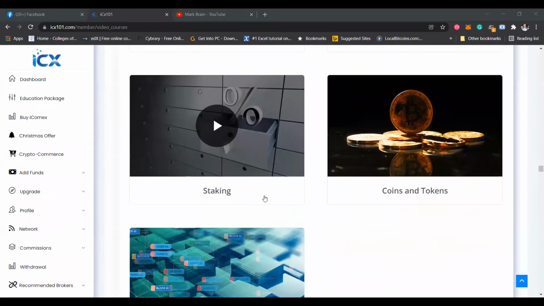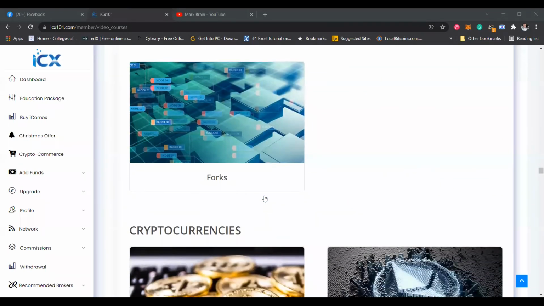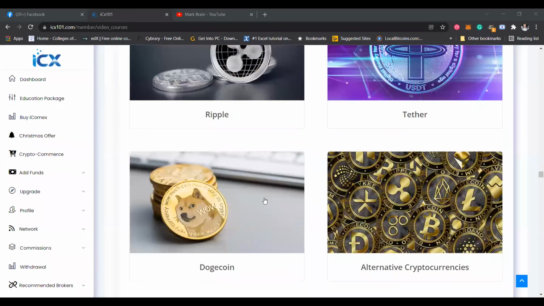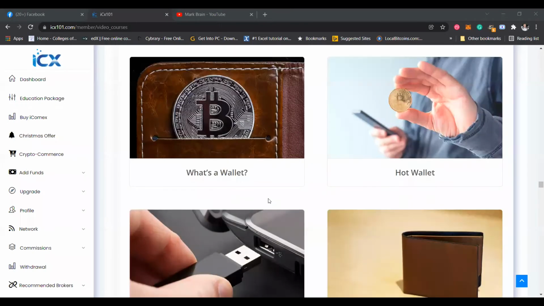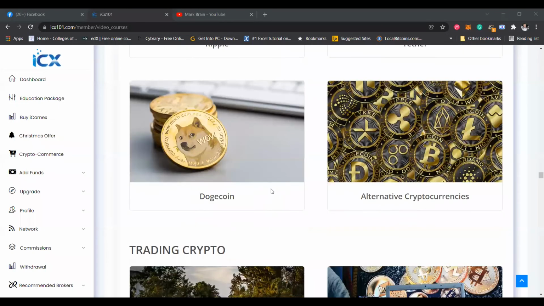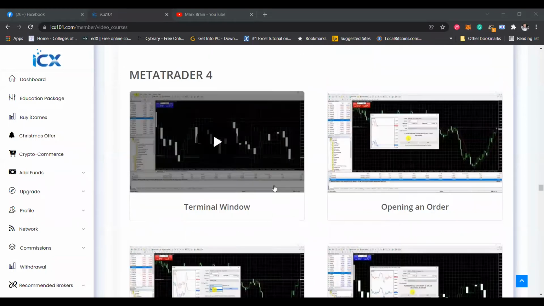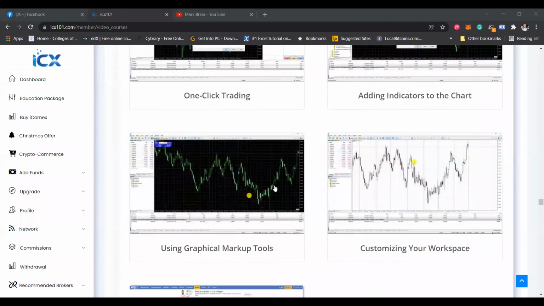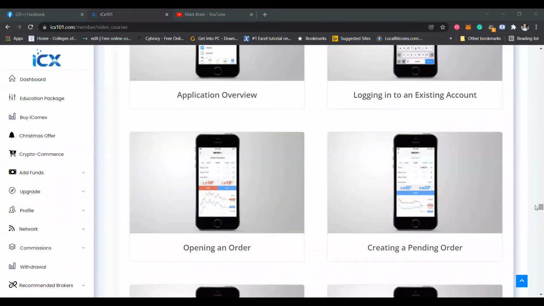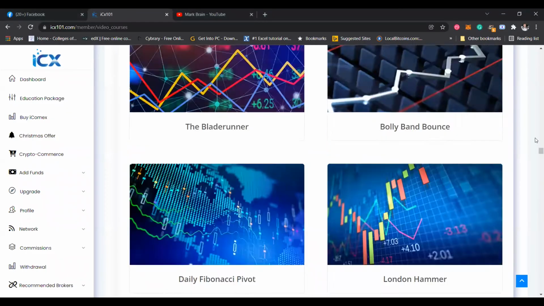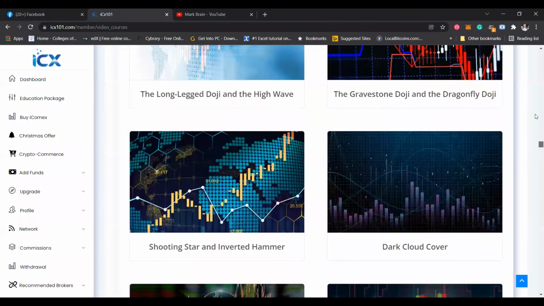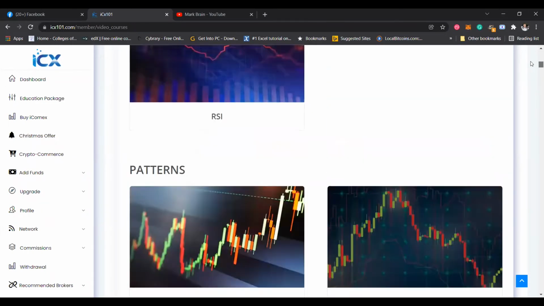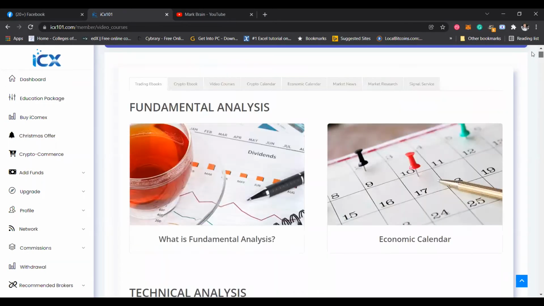Blockchain, mining, staking, coins and tokens, Forex, and all those things. It's there. So please, my people, these are contents developed at your back office that can help you trade without a teacher. But one funny thing about trading is that no matter how smart you are, you still need someone to coach you a little. All right.